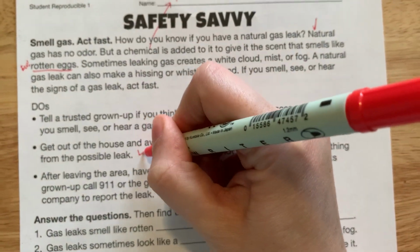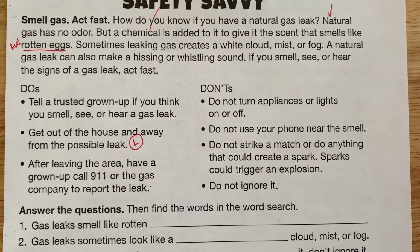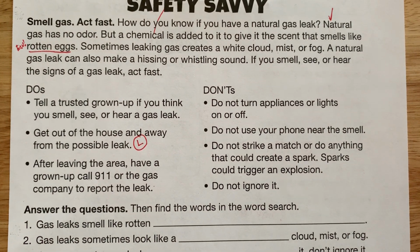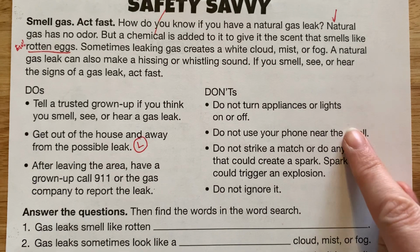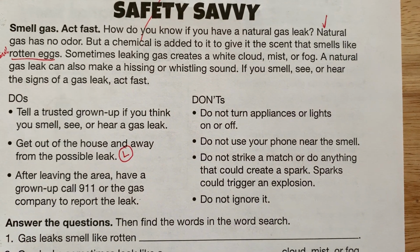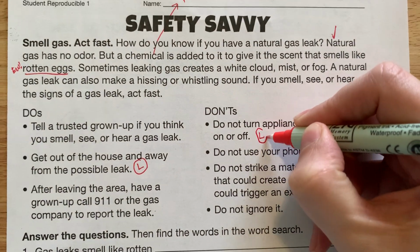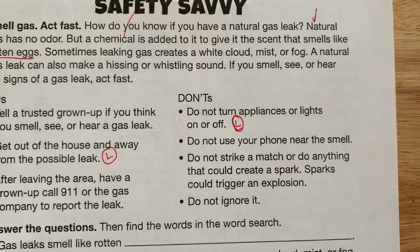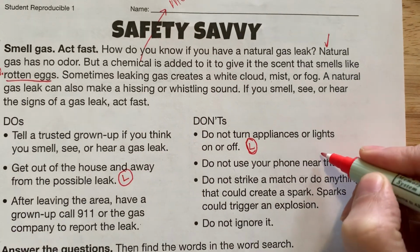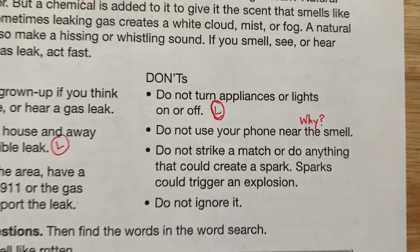Oh, that is new learning. I did not realize you would have to get out. Do, after leaving the area, have a grown-up call 911 or the gas company to report the leak. Do not turn appliances or lights on or off. Wow, I would not think that I can't turn the lights off. Do not use your phone near the smell. Why? That's my question. Why can't I use my phone?